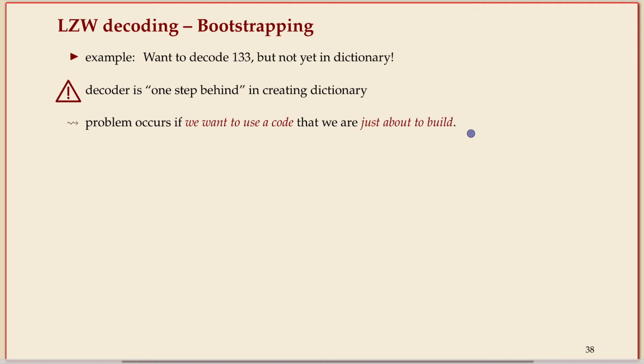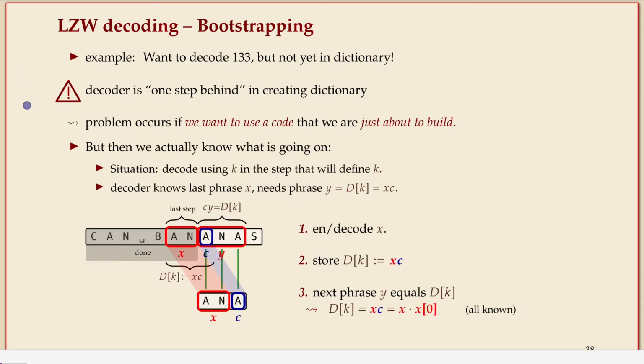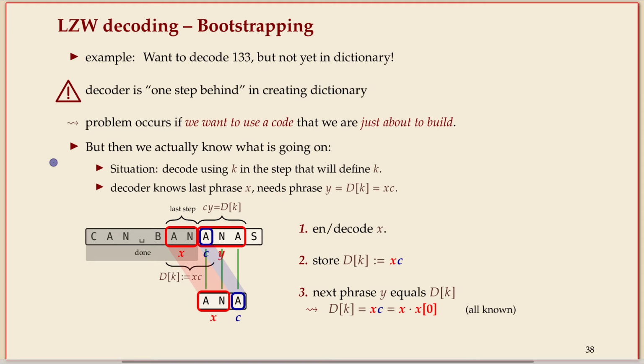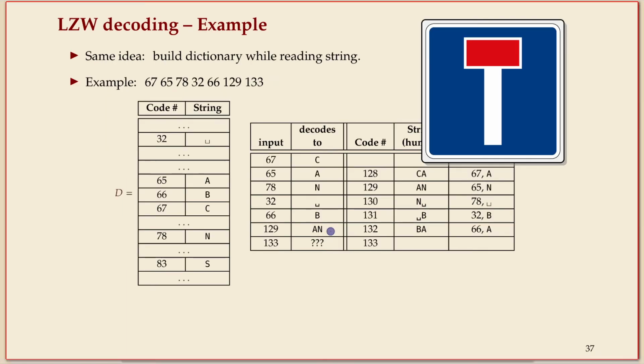So putting this in a different way, we want to use a code that we're just building. And there's a very, very specific situation where this can happen. And luckily, we can analyze this situation and solve it because there's only one specific case where this can occur. So here's the situation, indeed the example from before if you followed it through, but try to not read ahead. So these three characters, Y, are not known to us yet. Okay, the decoder is at the stage, it knows X, that was the previous step. Maybe show this one more time. So we know XAN, that's the last thing we decoded. We are at can ban.